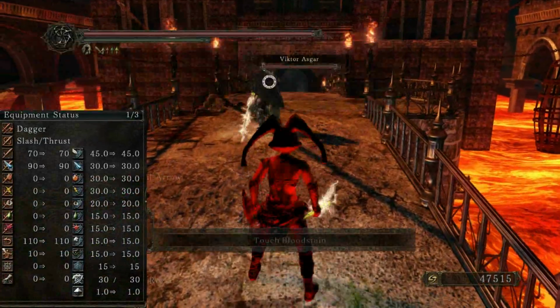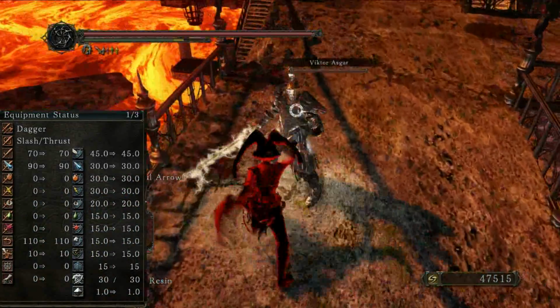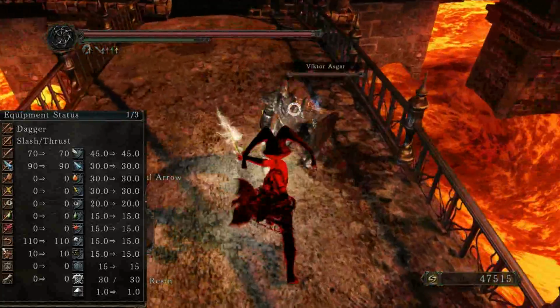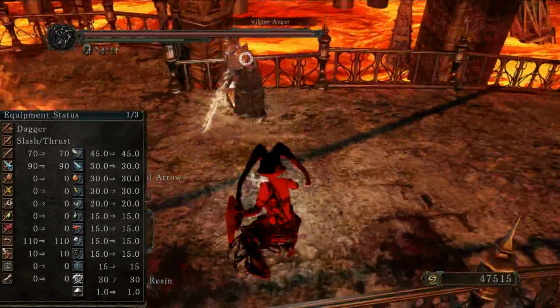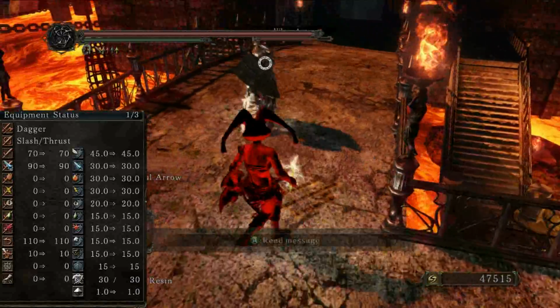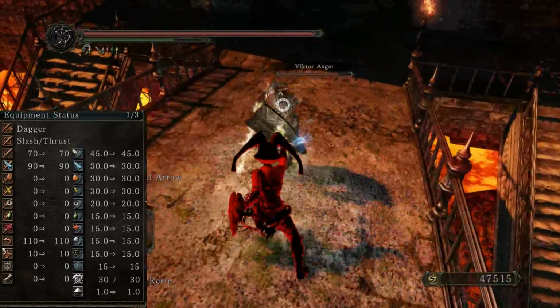But once you get it, you will upgrade it to +10, and you'll be doing 70 base damage with 90 sorcery damage with an E-scaling in strength and dexterity and a D-scaling in sorcery. Whew, that's a mouthful. And again, even though it's called the Retainer's Short Sword, it is a dagger. Don't be confused. I know they keep doing this, but it's weird.